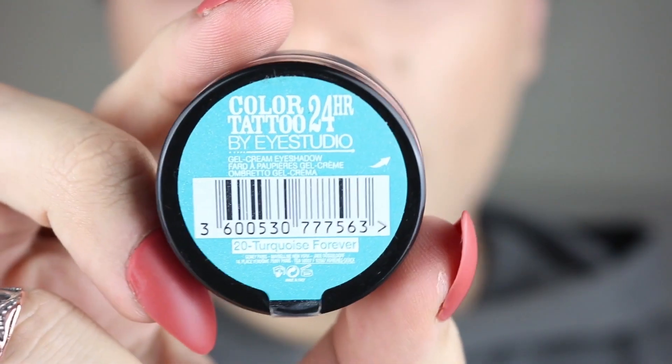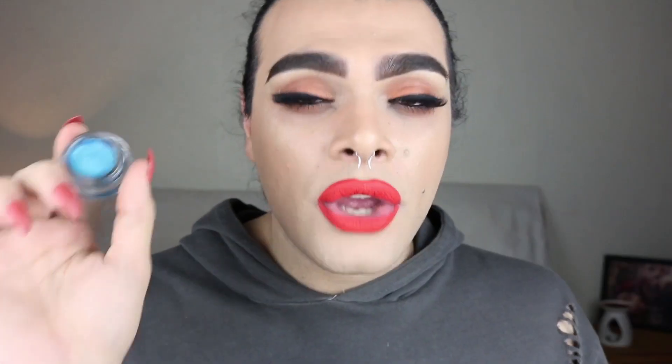What I think might be a dupe, but I'm not sure yet because I only have one color, is the Maybelline Tattoo. Let me tell you — I want to first thank you VVs for the recommendation. You have been asking me to review and test it for so long, and I was so naughty but I came around, gave it a try, and I'm obsessed — it's so so good. The one I have is like a turquoise shade, which is a beautiful shade, but I can't really use it every day. Once the moving is done, I'm gonna go on a shopping spree and try to find a Maybelline Tattoo in a skin-tone shade so I can actually tell you if it's a dupe for the MAC one.